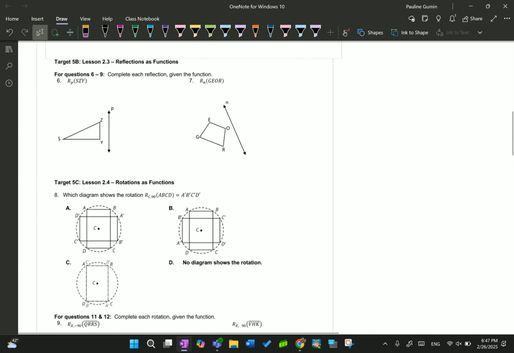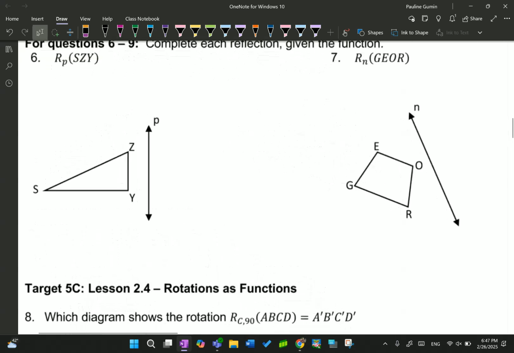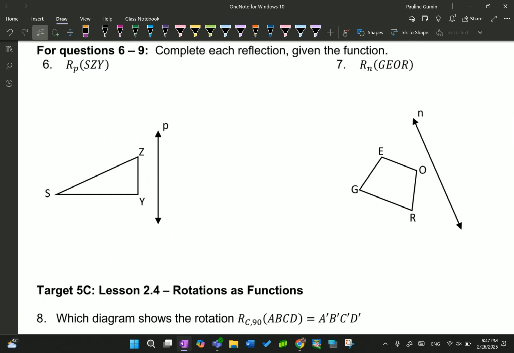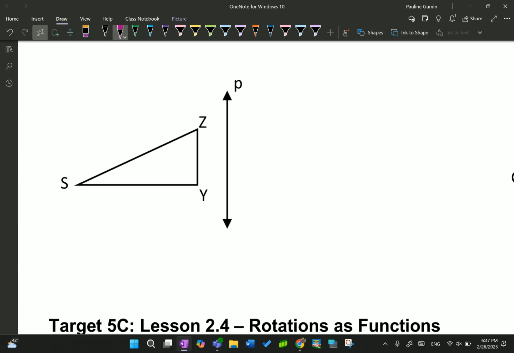Anyways, for number 6 and number 7, what we're going to do is complete the given reflection. Now, some of you are going to be awesome at drawing these shapes, just like right away and labeling them. I cannot. So I'll show you how I like to do it. What I'm going to do is connect every point to the middle line, the line of reflection, and then I'm going to copy and paste that same distance to the other side of the line. The first thing I'm going to do is Z, connecting Z to the middle. And then I'm going to not draw a pink circle. I'm going to copy and paste that same distance to the other side, and I'm going to call it Z prime.